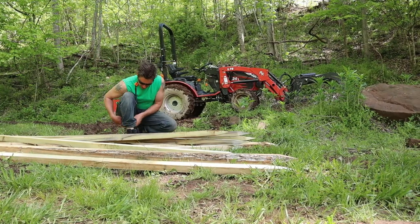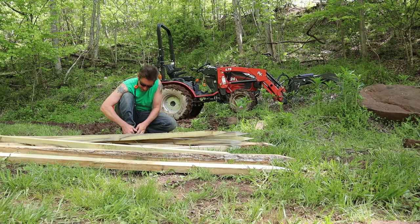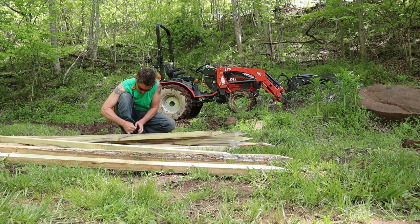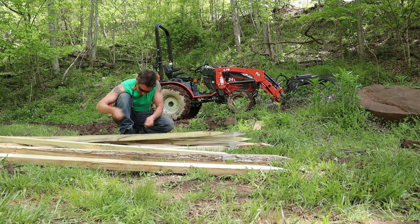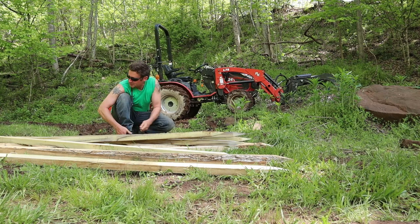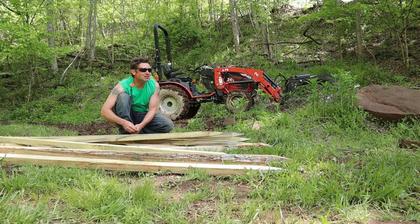All right, so that worked well, doing the stakes on the miter saw. Wish I tried that method first instead of last. I would have saved a lot of time. Tried the chainsaw, had to sharpen the blade first, so I lost a good half hour today so far. That's nice and cool out, we'll be able to get this done.